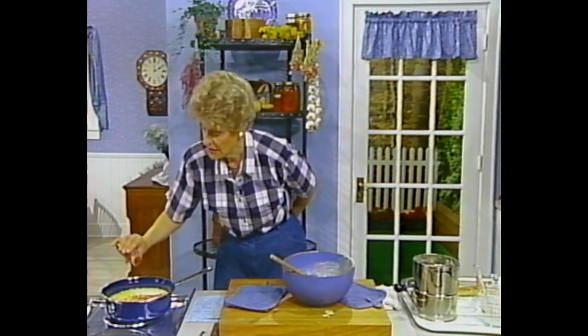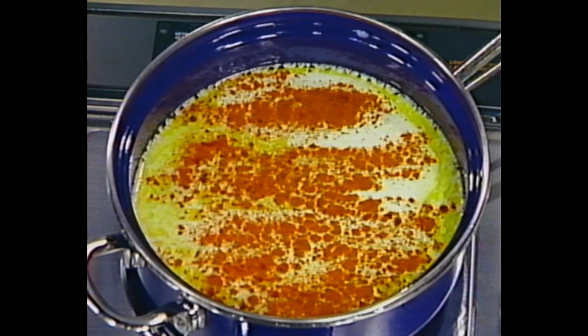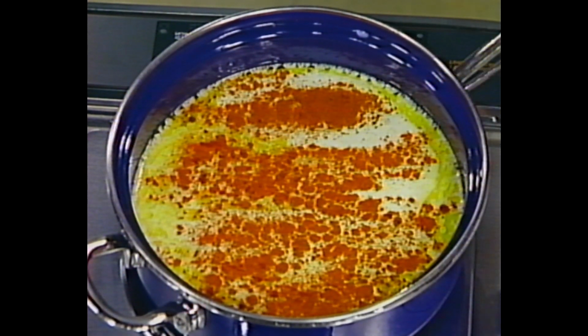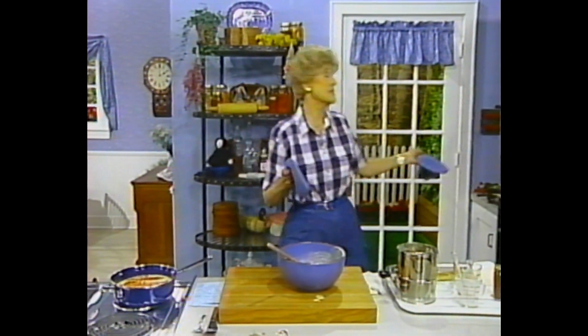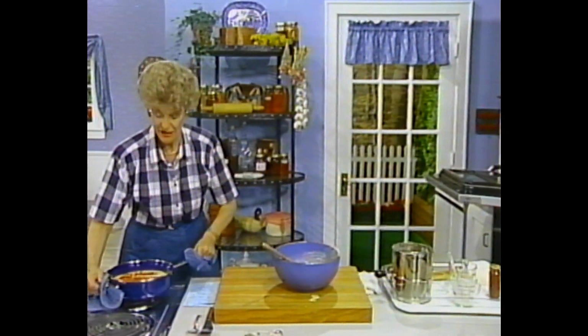And then we're going to sprinkle on lots of paprika for garnish, and then return this to the 400 oven and bake it for 30 to 35 minutes. And you have a most elegant cornbread.